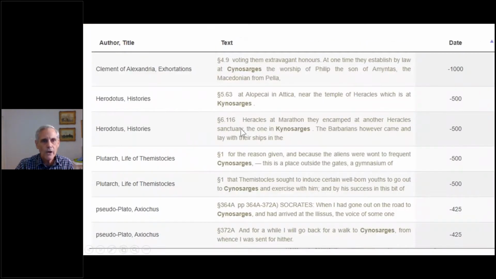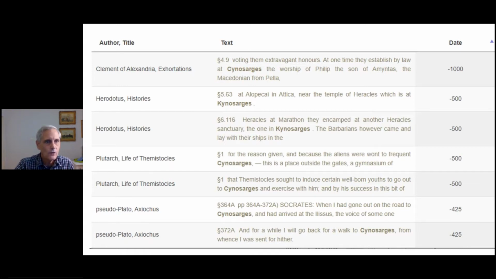The result was to create a library of texts where each place name was tagged. So Kynosarges, which is a gymnasium and region of Athens, every mention of that word, a friend of mine wrote a script that would search for each example of the word and tag it, and wrote another script that would search through all of my texts and create a lovely index. And the index is what you see now.